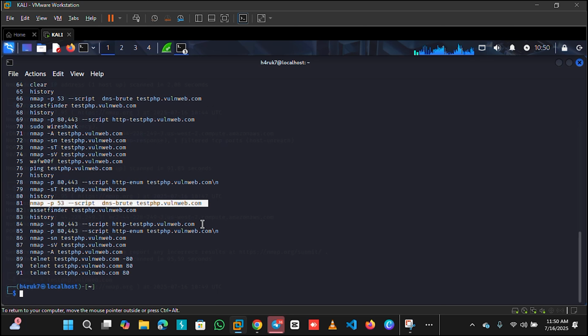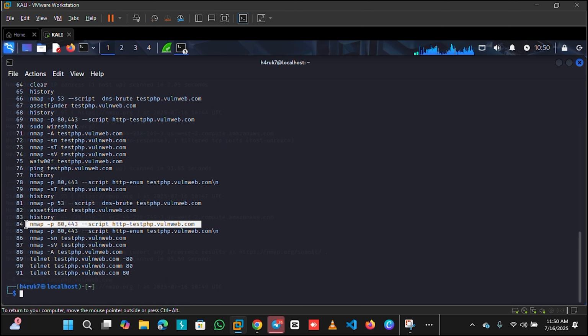Then this one is to check for hidden directories within that particular web application. So let's start with the script. Let's see what vulnerability we can find.